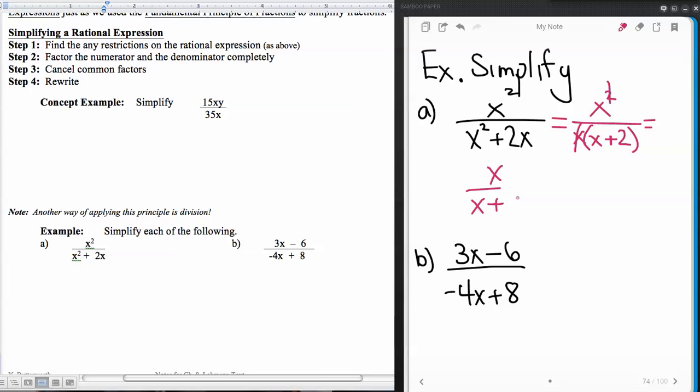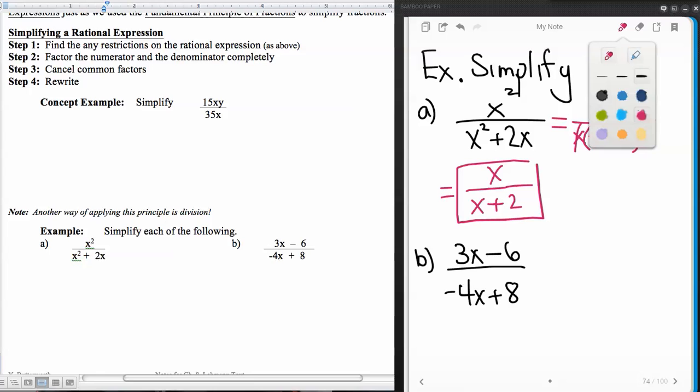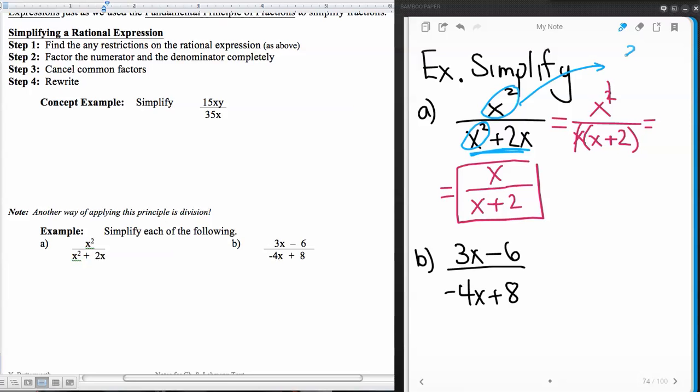Now, one of the things that I want you to be really, really careful of is the fact that there is no canceling in addition. So a lot of times, I'm going to write this in blue, a lot of times students will see this term here and this term here, and they'll go, oh, I can cancel them out, and they'll cancel this one and cancel this one. But this term is a part of a sum, and you can't do canceling in a sum. So let me show you this. So if I have 2 over 2 plus 7, that's kind of exactly what I have right here, right? There, 2, that's a term, and x squared, that's a term. Those are the same terms, plus something different, whatever it happens to be, right?